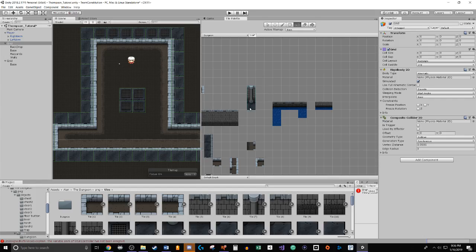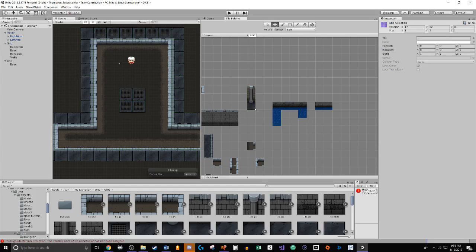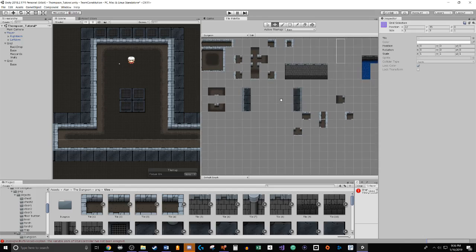Oh, I'm on erase. No, I don't want to paint, I want to move. Drag over what I want to move, and then hold Shift to move it. Do you let go of Control? Yes. That's the only way I've figured out how to do it. I was telling the other two that it was kicking my butt for a little bit because I just couldn't remember quite how to move them.